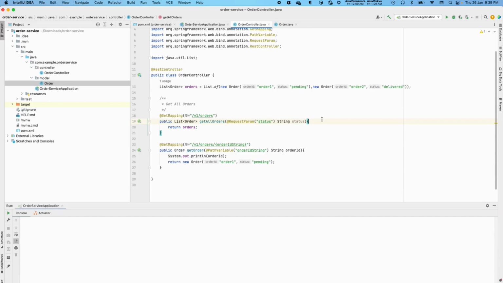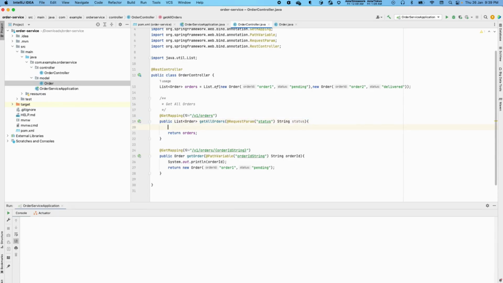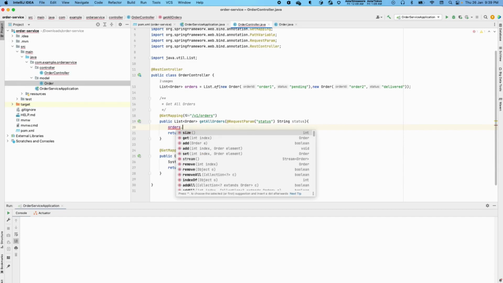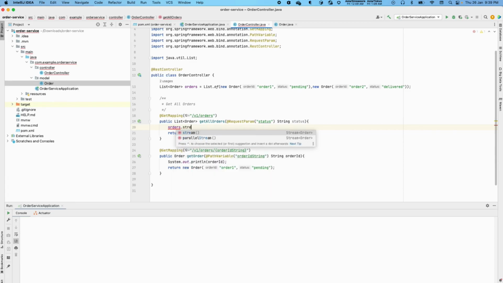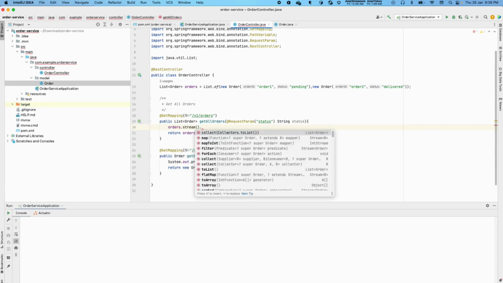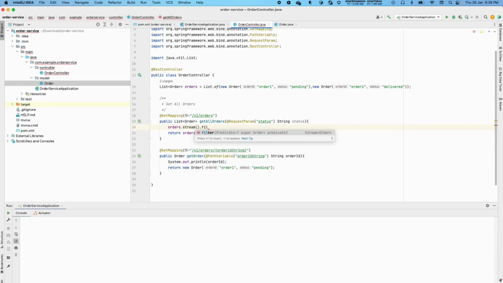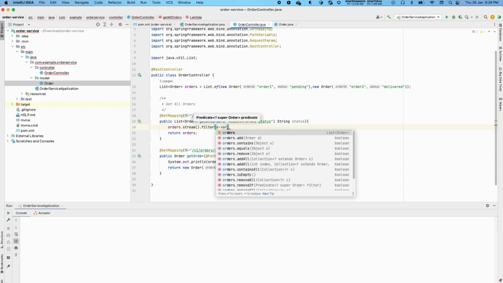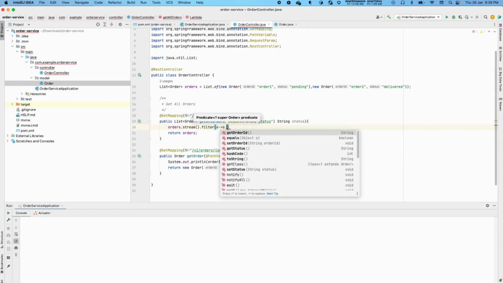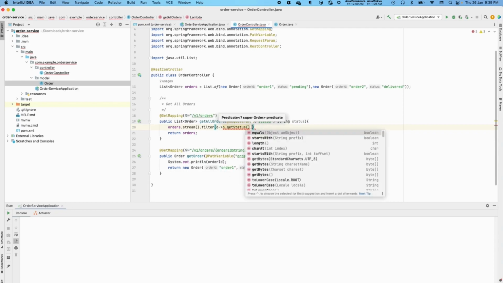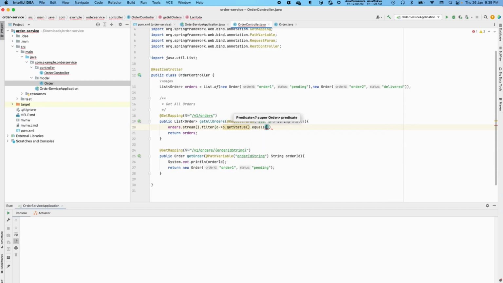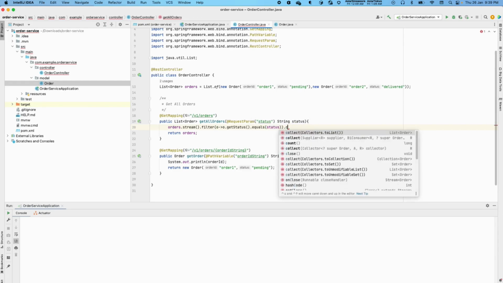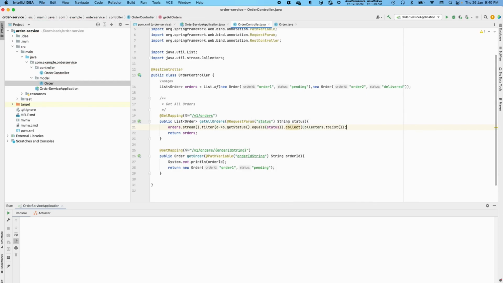Now with this, we'll have to filter this orders list and get the orders whose status is, let's say, pending, right? With Java 8, we can do it quite easily. orders.stream.filter, and for each of the orders, if order.getStatus equals the status that is passed in the URI, we need to collect them and send it back in the list.